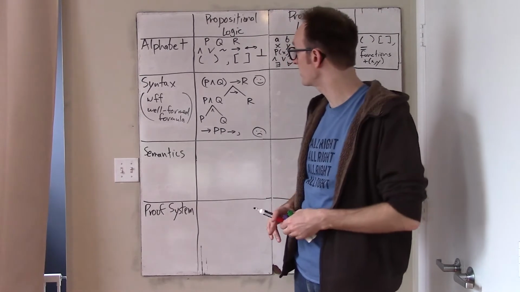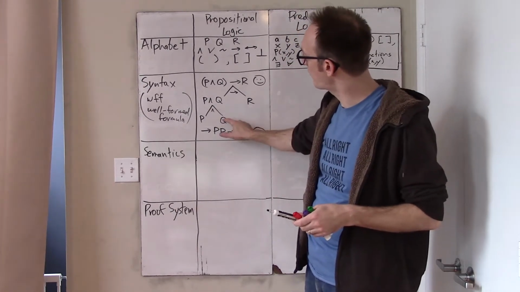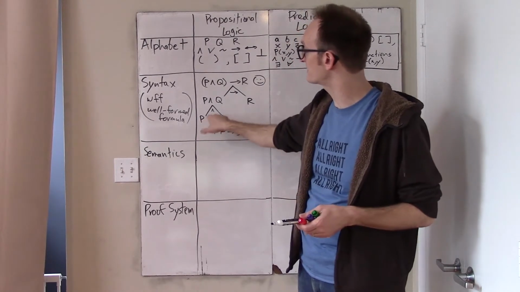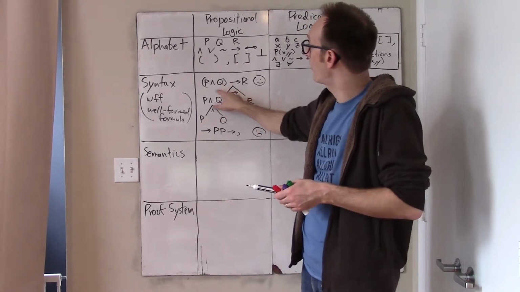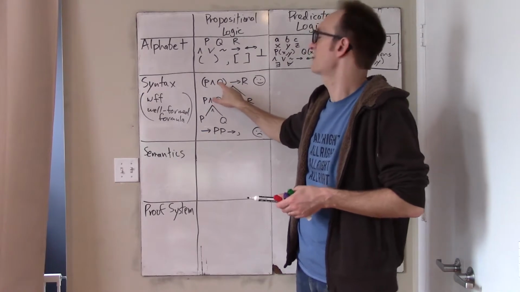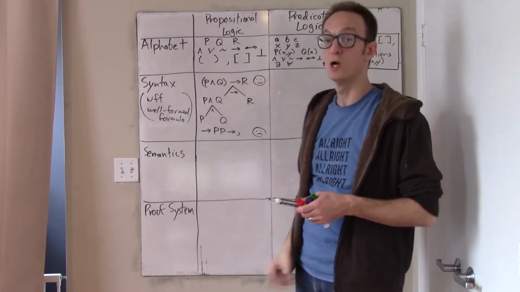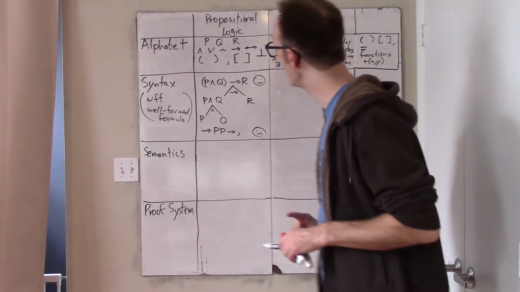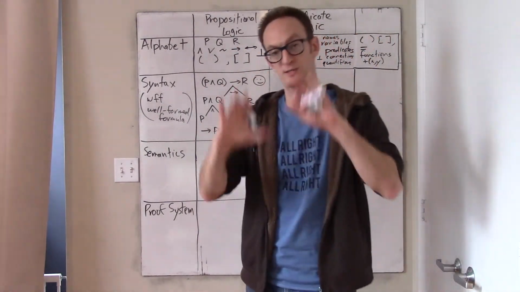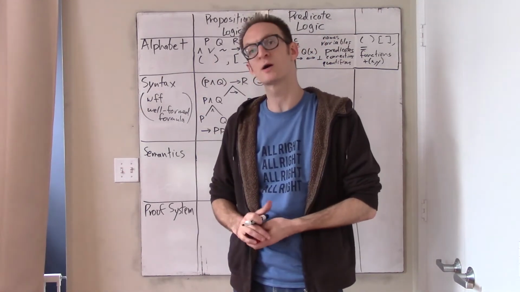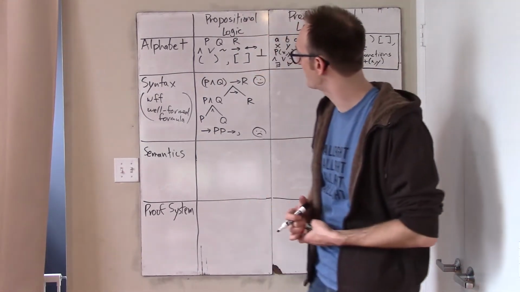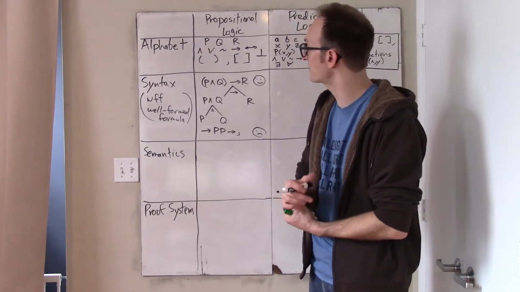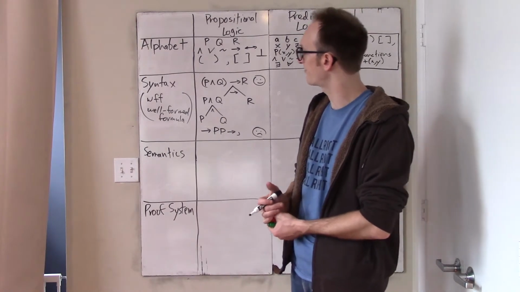You say every propositional variable is a wff, and if x and y are wffs, then so is x and y, and so is x arrow y, etc. You have to be careful with your parentheses and stuff like that to make it all work. If you take a logic class in the future, or a computer science course that treats this kind of thing, you might see a very formal definition of the syntax of propositional logic, but for now, that's good enough.